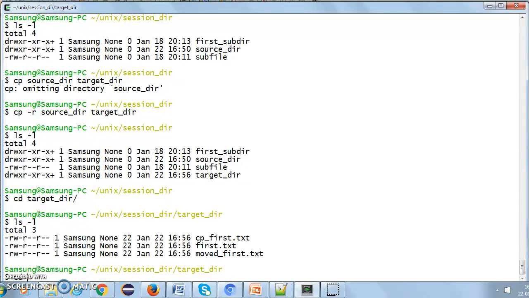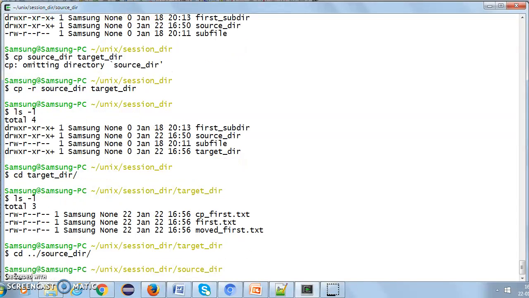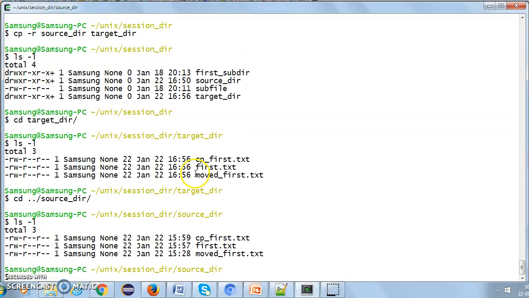If I go and see what is in my source directory, ls -l, yes, both have exactly the same content, only the timestamp differs because it is just created. So it is a creation timestamp. This is the way directory copying works. So you have to use the -r option for this.